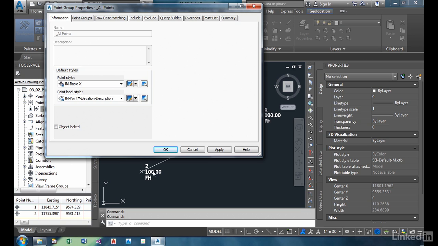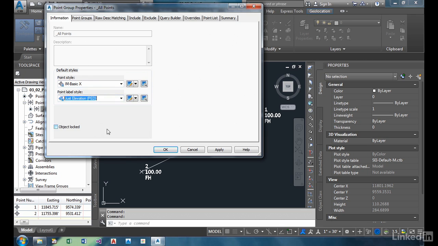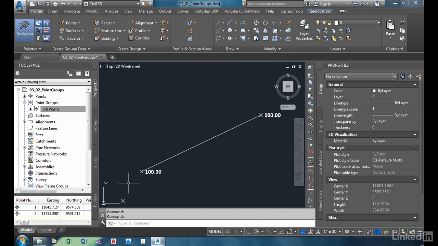So any point in the drawing that has its point style and label style set to default and belongs in the all points point group will have these styles associated. Notice if I change the style for the point label to just elevation and click OK, these both change automatically.